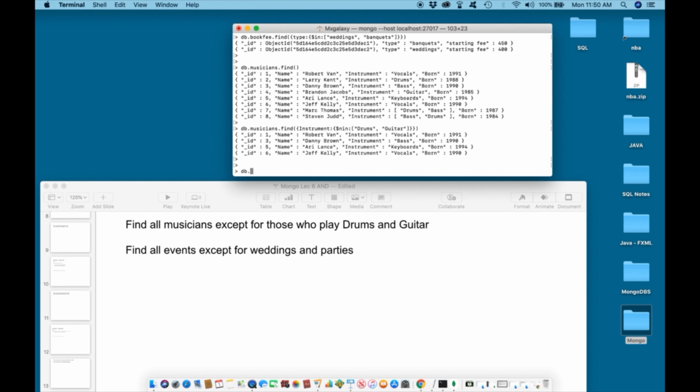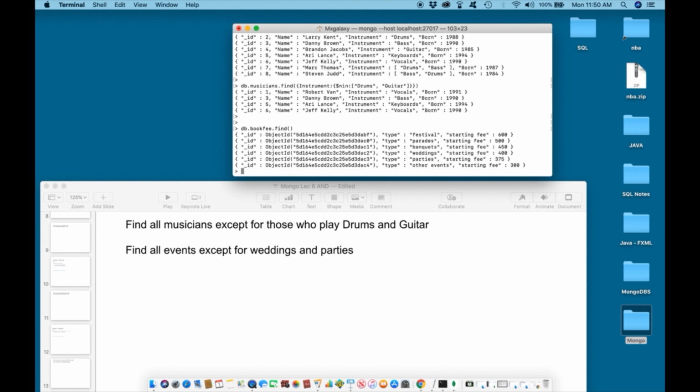Therefore, we need to use book fee. db period book fee period find, parentheses, hit enter, and we return with the different types of events that we have stored within our book fee collection. We have different types of events, and we have the different start-in fees.